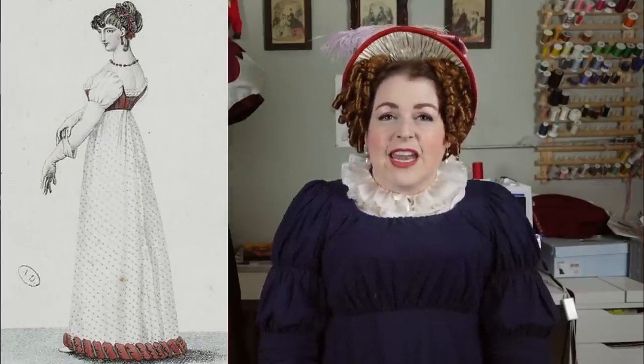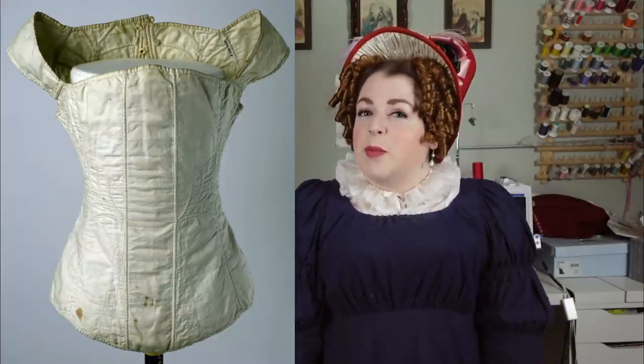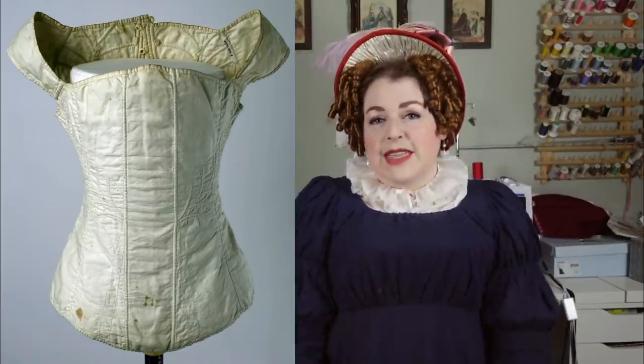What I call Middle Regency has moved from that very soft, full look into a much more slim look — planar, straighter dresses that were often made out of very light and drapey fabrics. Think of your standard Jane Austen adaptation costumes. Hair was worn up and much closer to the head, with soft curls around the forehead, and headwear was likewise smaller. The support garment had turned into what we think of as Regency stays or corsets, which could be either the short style that just supported the bust but didn't cover the tummy, or the longer ones which went down to the hips.